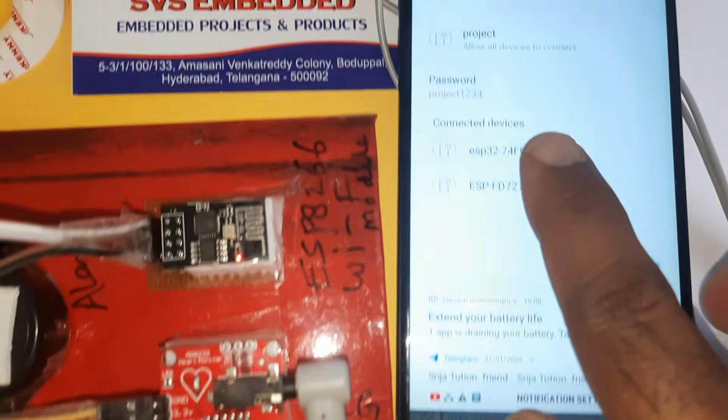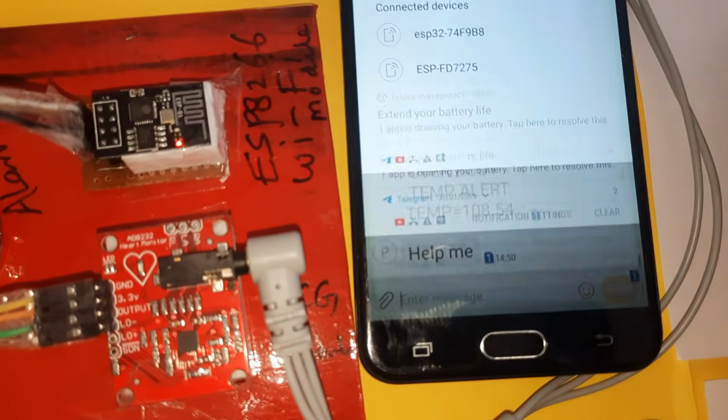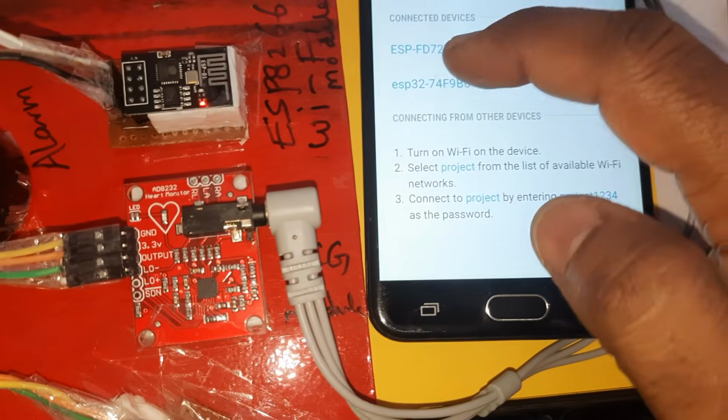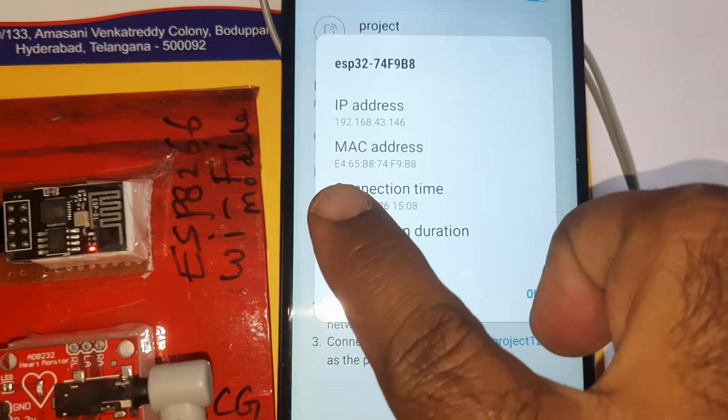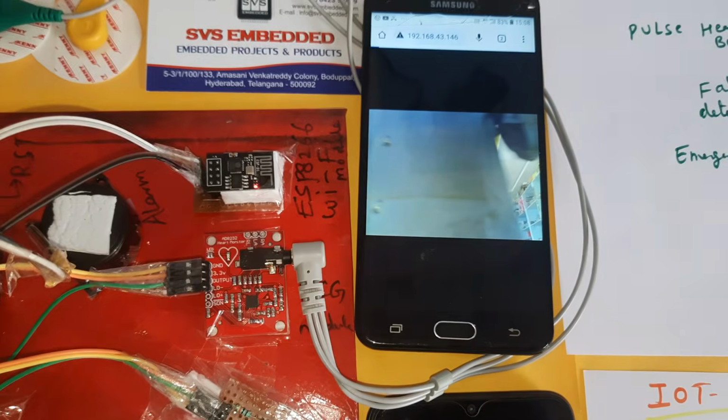You can press it and it will show the IP address, the ESP32 camera details, 192.168.43.106. Go to mobile data, Chrome, and you can see the data.